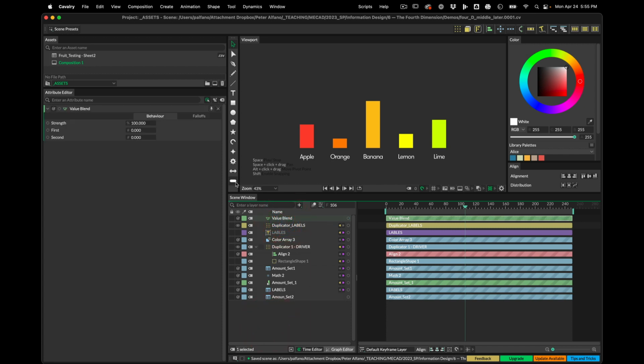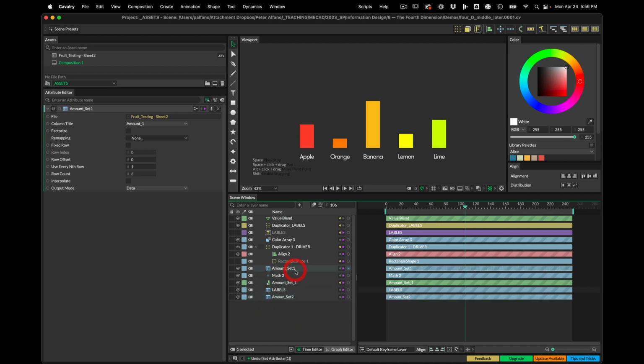So what this is, we can take our 2 data sets or columns, take the output of this, plug this into our value, and then we can mix between one or the other.